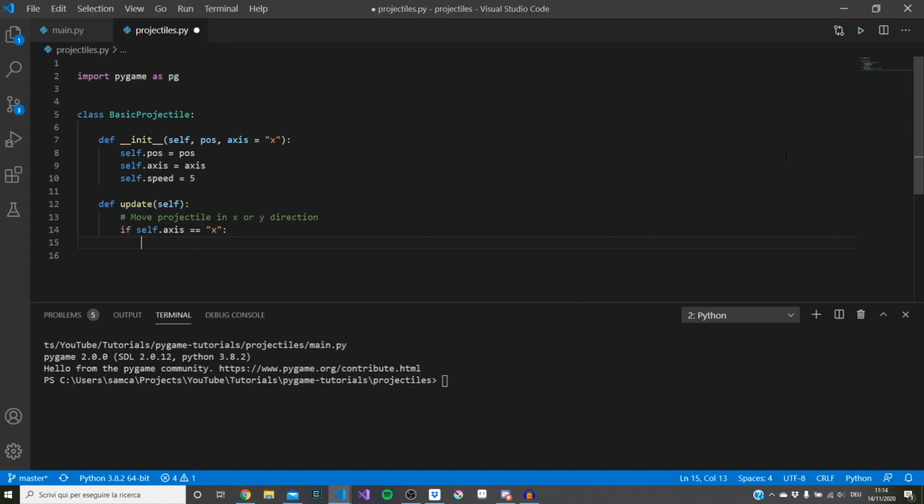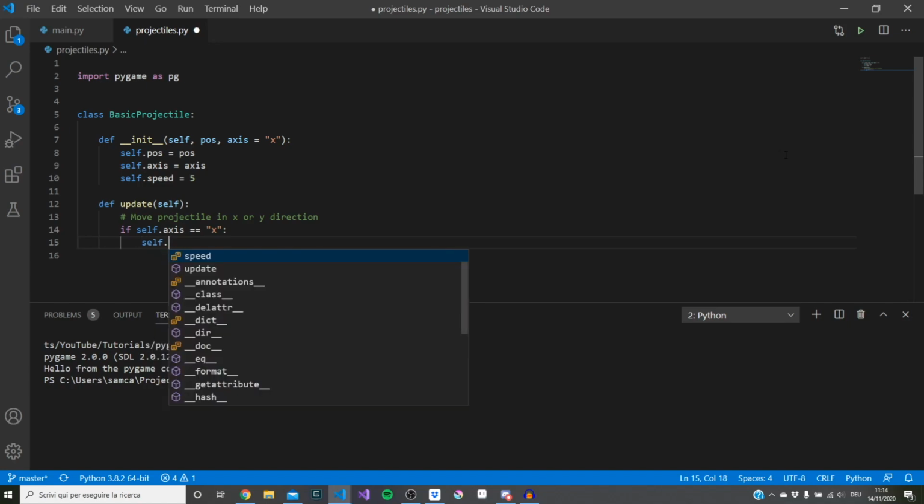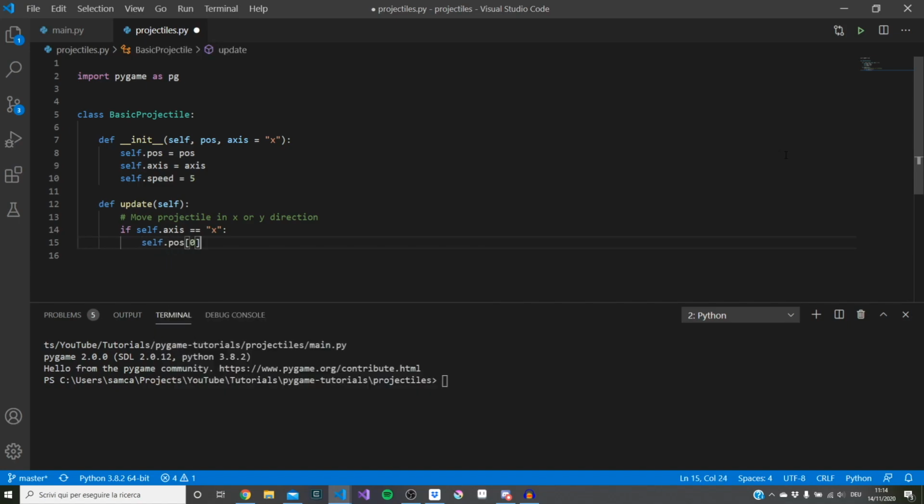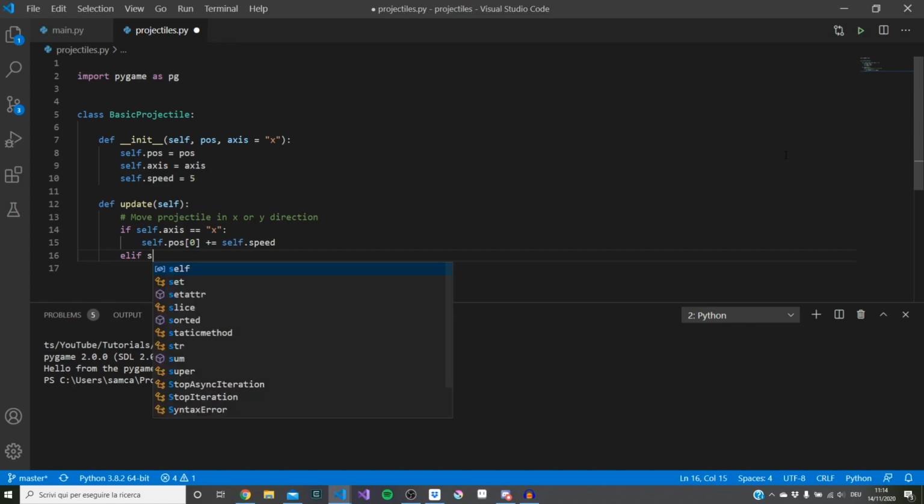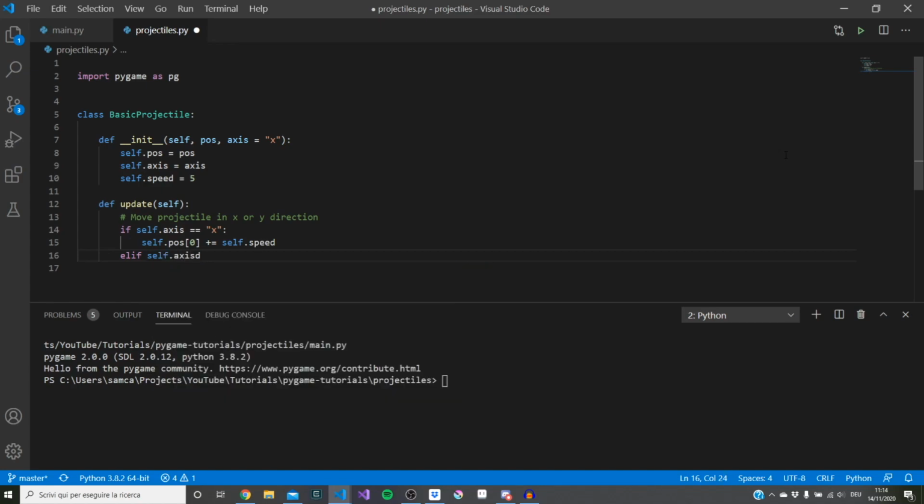How do we do this? Well, we're going to render our projectile in the position of pos. So what we can do is we can update our pos, and we want to update the first entry because that represents the X coordinate. So each update of the loop, we're going to update this X position by self.speed. And we can do exactly the same thing in the Y direction.